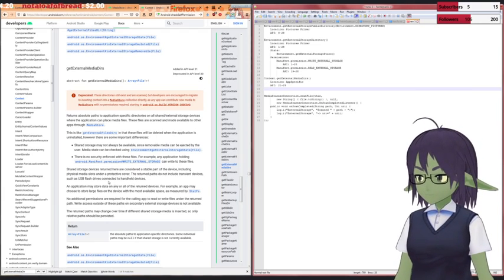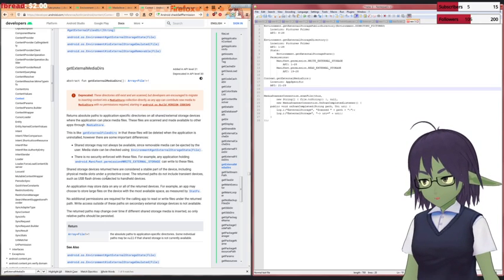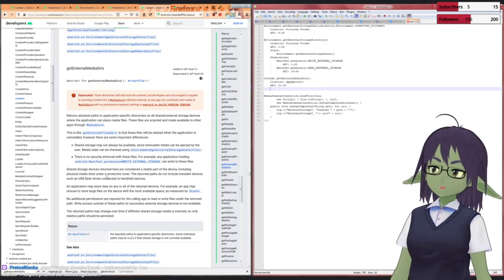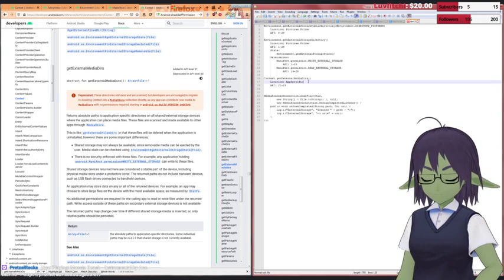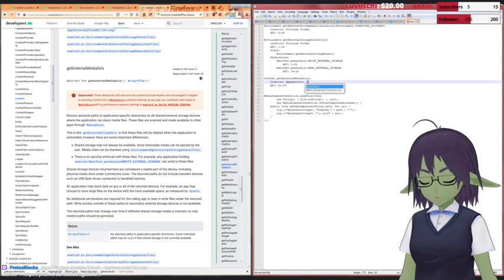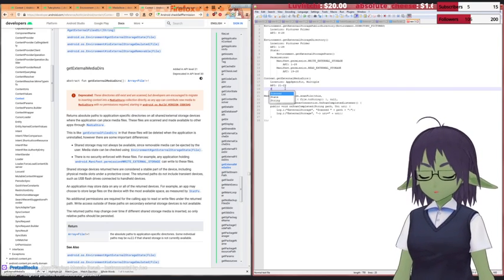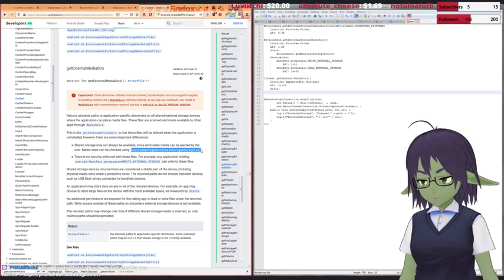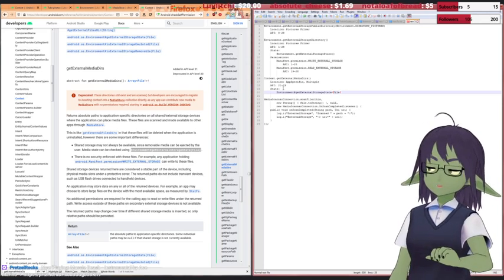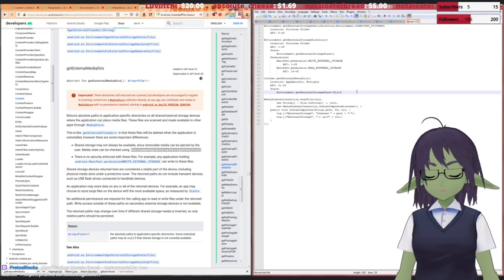Oh, it's an array, okay. Multiple. State.